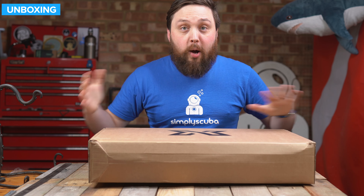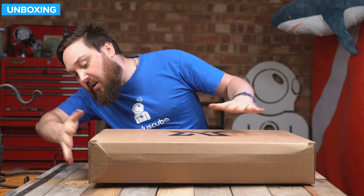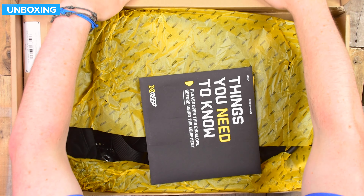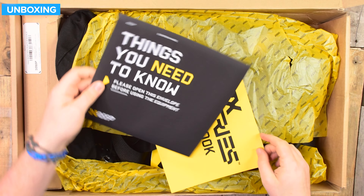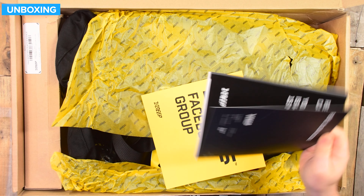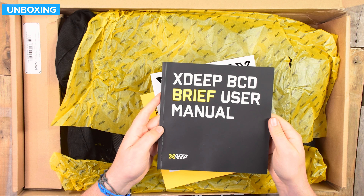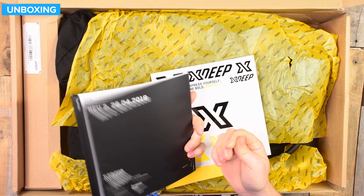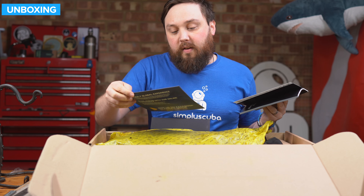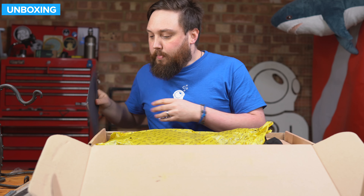So this is how it arrives — a big cardboard box, environmentally friendly, with the X-Deep branding on the front and barcodes and serial number on the side. Inside the box, there's an envelope with important information to open before using the equipment. You get a user manual in a few different languages, stickers, and information about the NX series Facebook group.